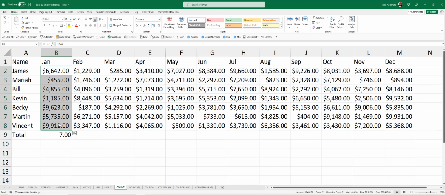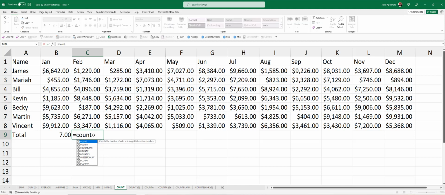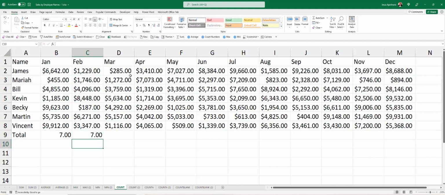If you look at the status bar at the bottom of the spreadsheet, the count number is actually 7, right? So basically it's a function that calculates the total number of selected cells. It's pretty straightforward. But I'm going to do another one: equal sign, Count again, Tab to bring it in, select all, close parenthesis, enter. Same thing, it gives you the exact same number, the exact amount of selected cells that you actually selected.